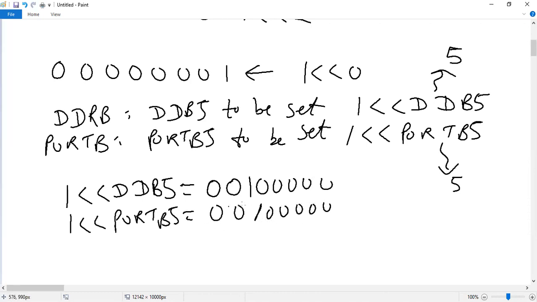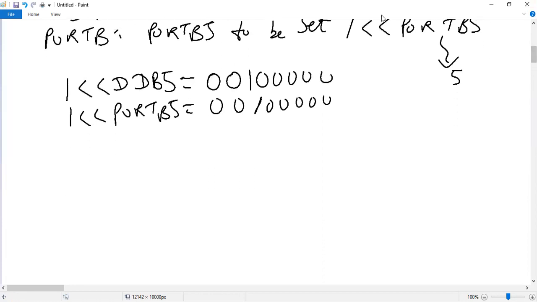Wow, that's interesting. So all we just have to do is feed this into our DDRB and port B registers, and we're already done with the code. But I wouldn't just want us to put them directly into those registers. And the reason for that is, especially when you're dealing with complicated microcontrollers, you wouldn't just want to be writing the values directly. It's better to use an OR operation. We know OR is neutral. If we OR the original register with this value, mostly we're going to be ORing a lot of things with zeros, so their status will remain the same. The only thing that will change is the one that we are ORing with one, which is at position 5.